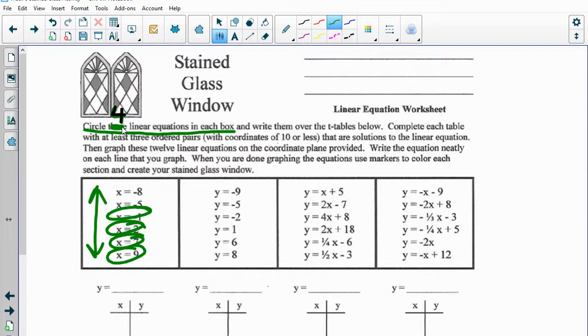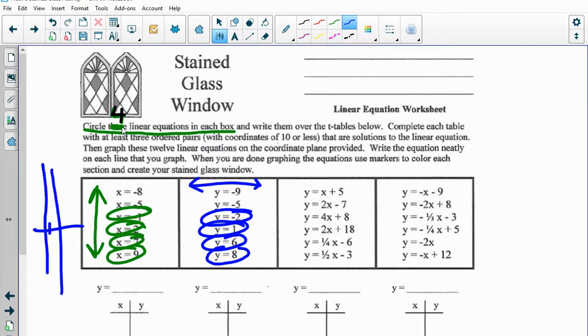The second box are all y equals. What kind of lines are they? Horizontal. So draw a horizontal line in there. All 4 of those that you choose are going to be horizontal. So you'll have 4 horizontal lines running through your graph. So these 8 lines will not require a table. You're not going to need to make a table because you can just graph x equals -1, right? You don't need a table to graph it. You don't need more points.